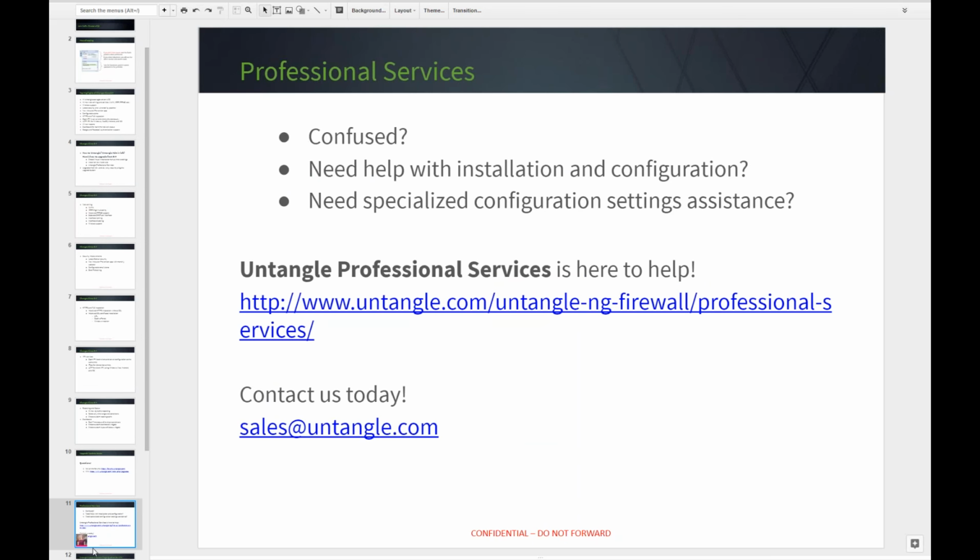It's all for good reason, as John mentioned, for security reasons as well as a better overall upgrade to the product. But we're here to help. As John mentioned, we have the forums, we have the wiki, but if you are completely lost or completely new to Untangle, or your IT admin left, we have professional services that can help you. So please utilize that. You can contact us at sales@untangle.com.